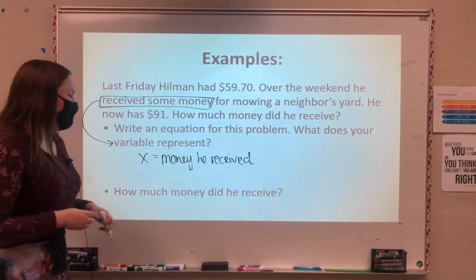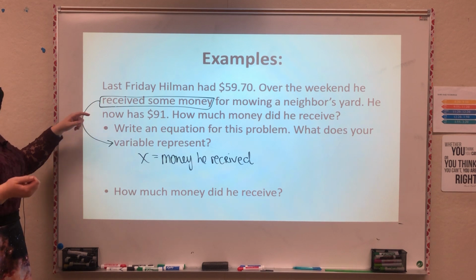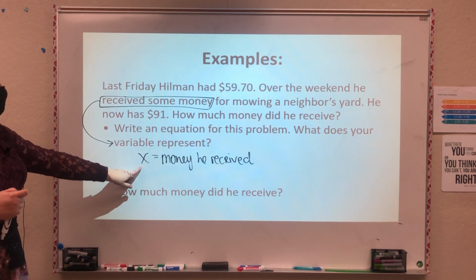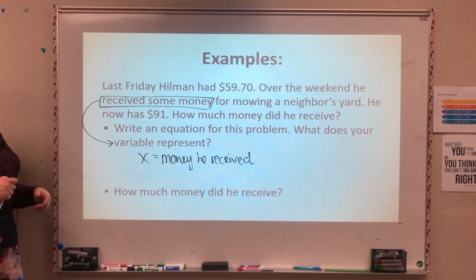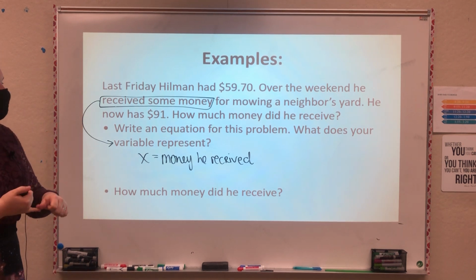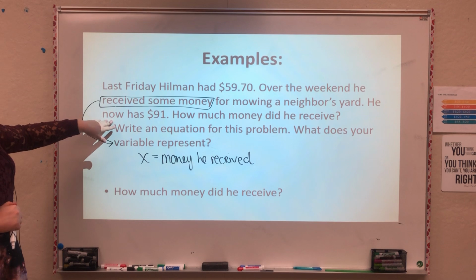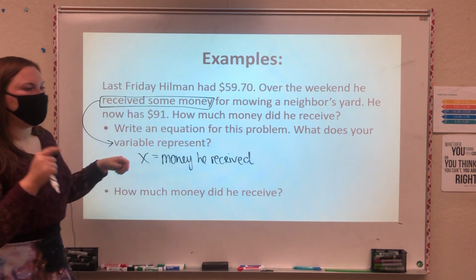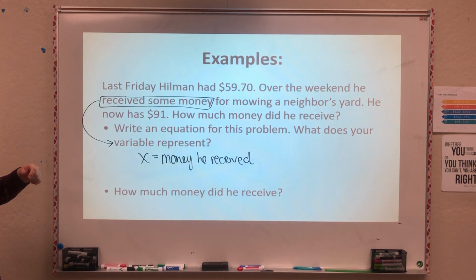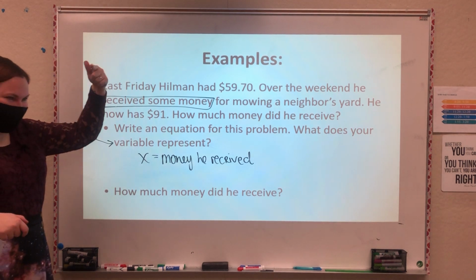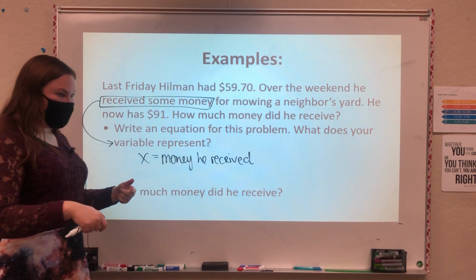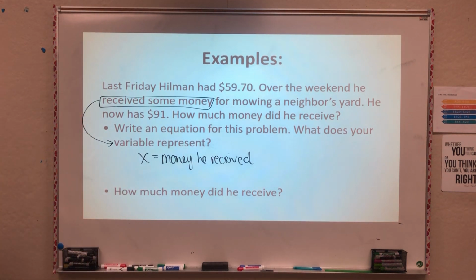Okay. So you already figured out our variable. That's awesome. What are we doing with that money he received? Is it being added, subtracted, multiplied, or divided in this problem? So if he's receiving that money, what type of math does that describe? Addition. There you go. If you're saying subtraction, your brain is a step ahead. You're thinking about the solving part. But this story here is describing addition.